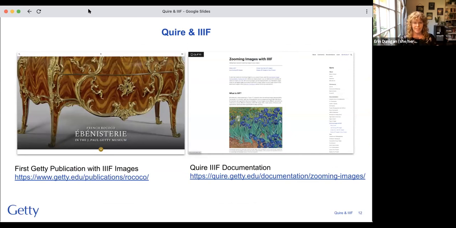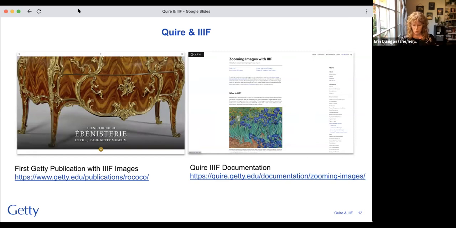using it. Getty is deeply involved in the adoption of IIIF and the creation of resources to support its use. And the fact that IIIF provides open access to rich image assets pairs perfectly with Quire's ethos of opening access to digital publishing technology. IIIF has been long awaited and one of the most frequently requested features from our community.